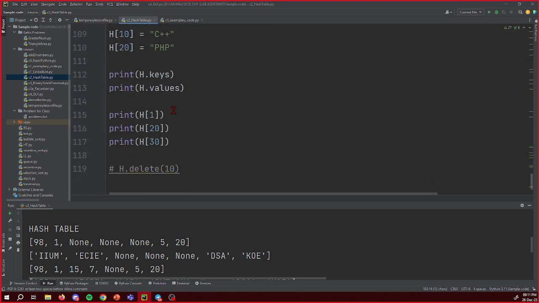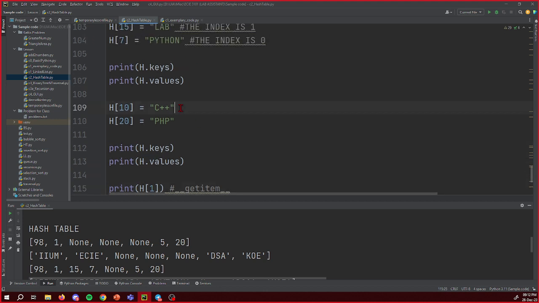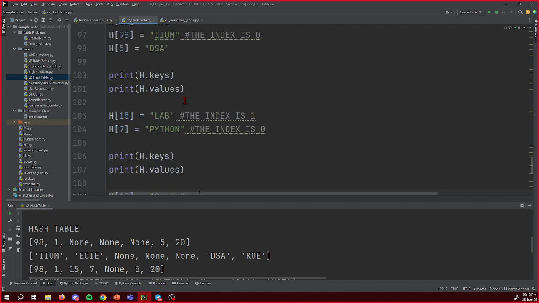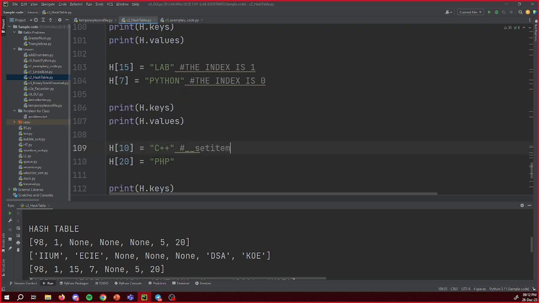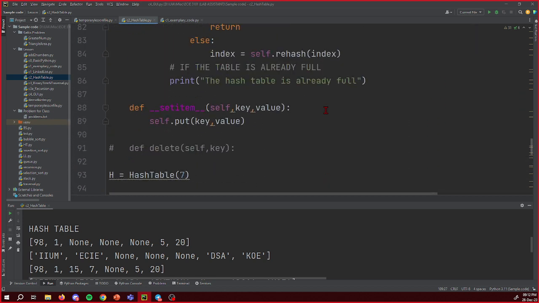If you want to print out, this is what we mean by underscore get item, and this is what we meant by underscore set item.